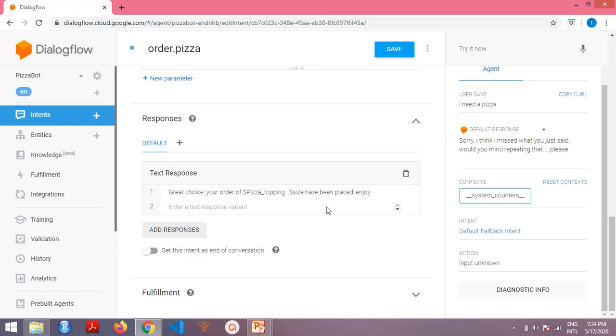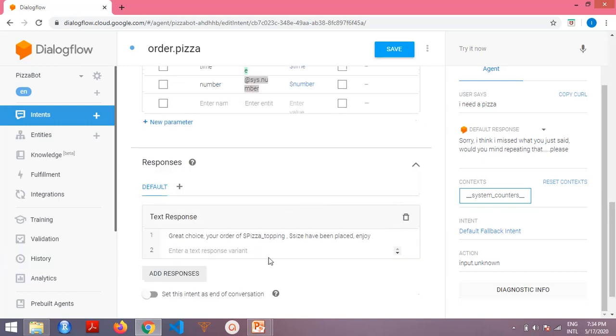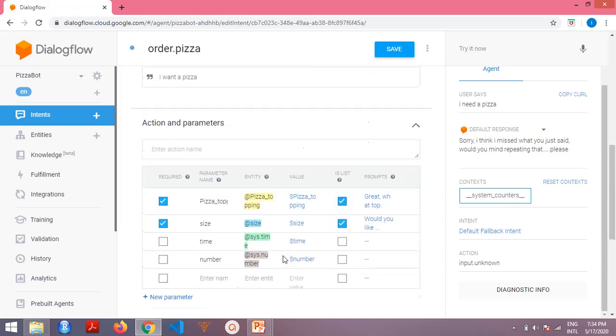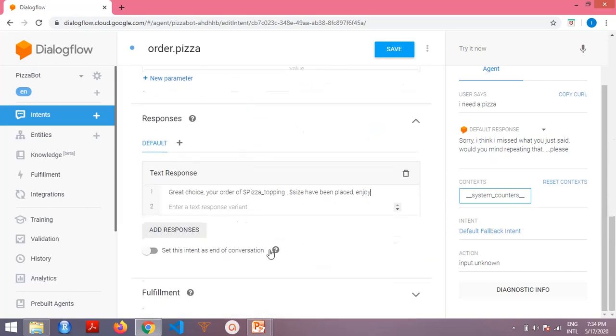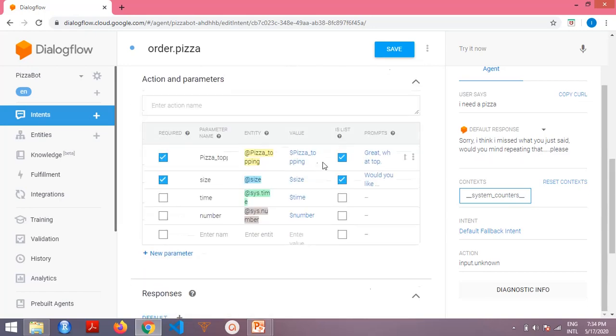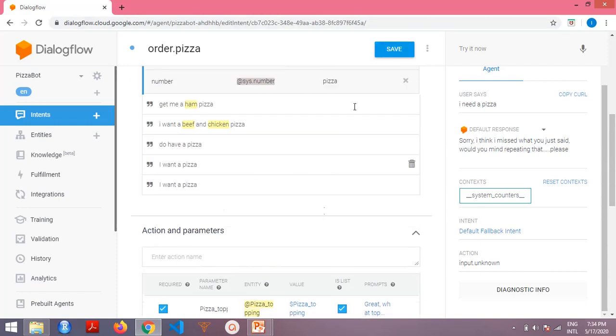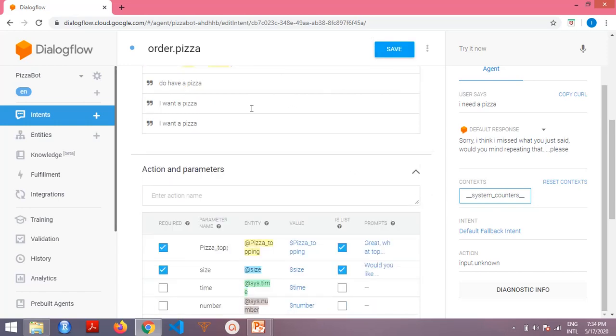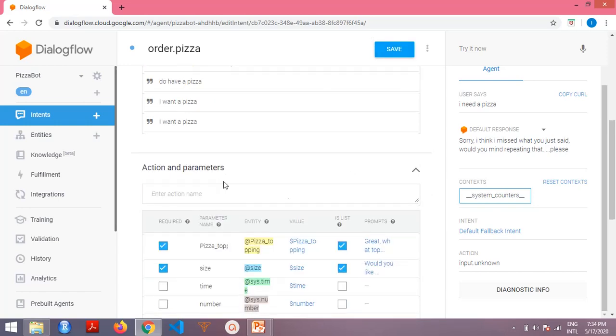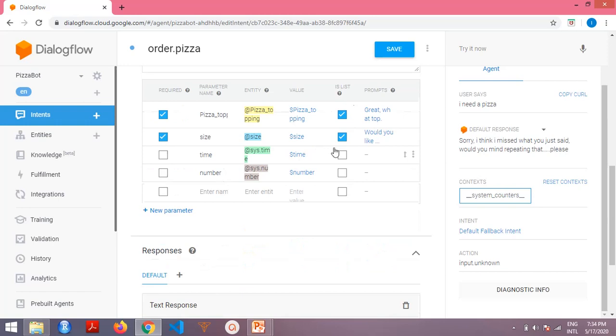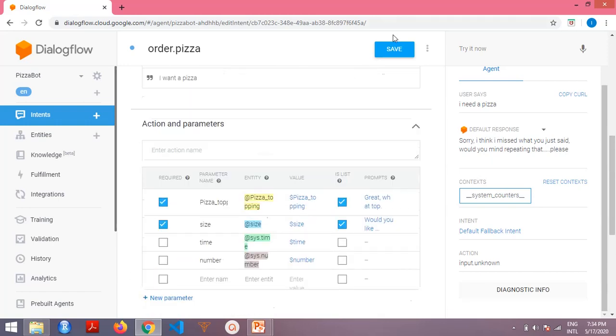So once we are done with this, we can modify this. Now feel free, this is a response, so feel free to make it more humanly interactive. They are pretty easy. You are going to see other options on your slides as well. So once you're done with this, you click on save. Please don't ever forget to save, because if you fail to save, everything you might have done would be useless. You lose everything. So you click on save.